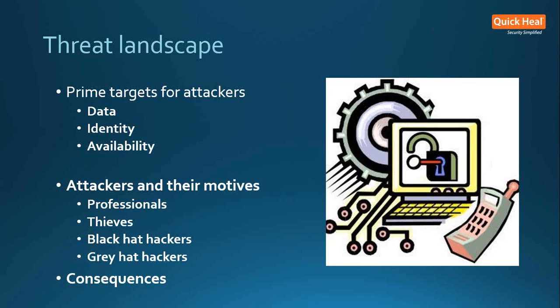There are three prime targets of attackers. First is data. Smartphones are devices of data management. Therefore, they may contain sensitive data like credit card numbers, authentication information, private information, activity logs, which is calendars or call logs. Second, identity, where smartphones are highly customizable so the device or its contents are associated with a specific person. For example, every mobile device can transmit information related to the owner of the mobile phone contract, and an attacker may want to steal the identity of the owner of a smartphone to commit other offenses. Third, availability. Attacking a smartphone can limit access to and deprive the owner of its services.